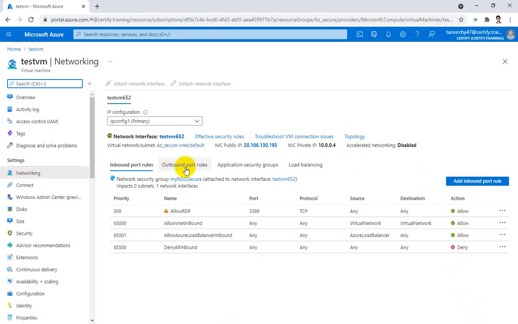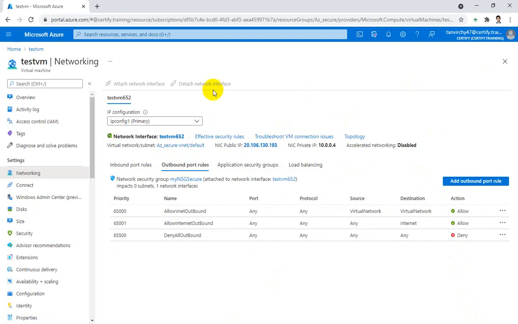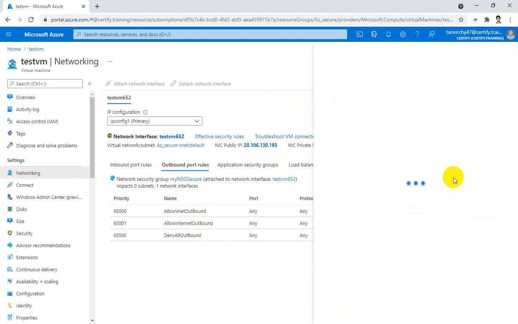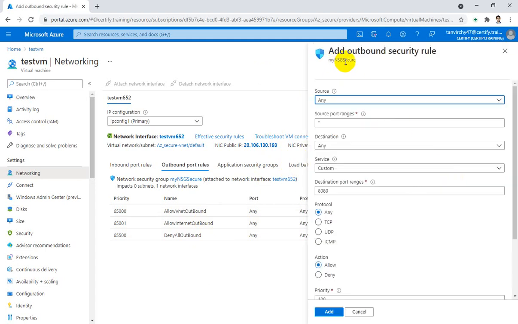So here is an option, outbound port rules. So these default rules actually cannot be removed. We can add an outbound port rule here for our network security group.